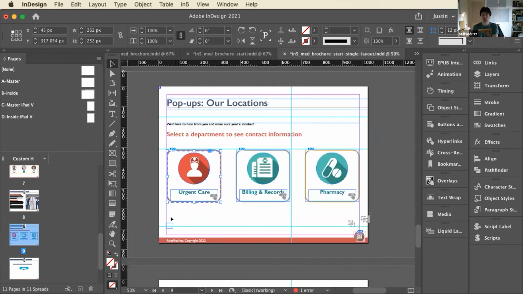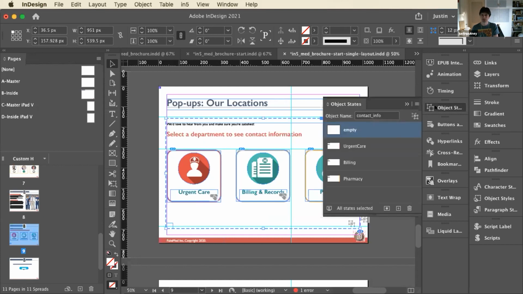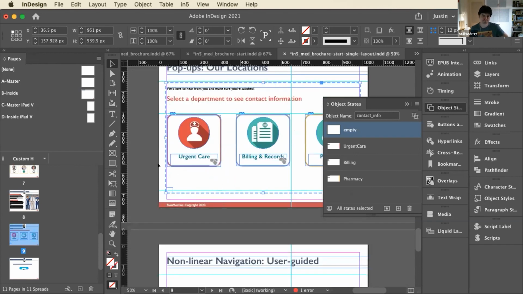And that's just what you expect, except the difference between this and the menu we're just looking at is that this has an empty state, but then it also has multiple states. So the menu had 2 states, open and closed. The doctor info had 5 states, but they all had content. And this multi-state object has an empty state and it has 3 states with content. So there is total flexibility in terms of what you're creating and how it gets triggered by the user, the reader of your document.